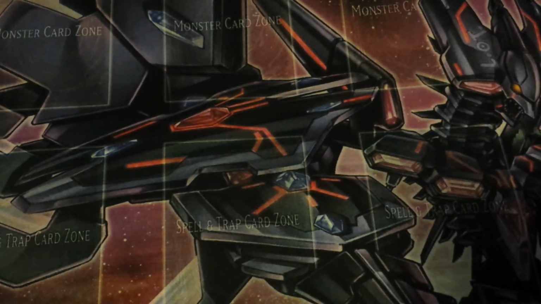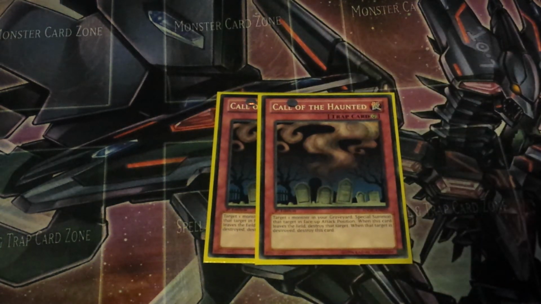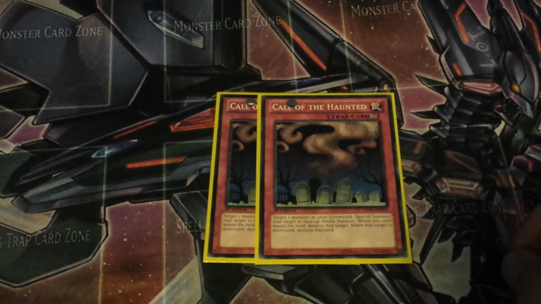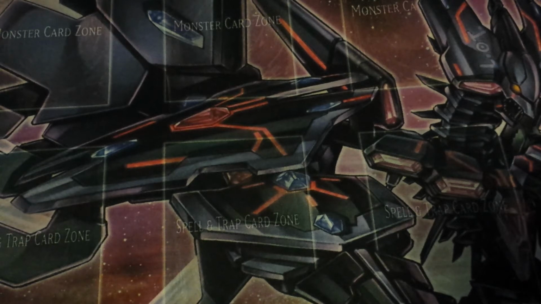Other traps, I play 2 Call the Haunted. Has synergy with both the artifacts and with Batteryman 9-Volt. You can summon this on your opponent's end phase, or when they're trying to attack you with something less than 2k. Can absorb an attack and then net you a search, and it'll stick around until your end phase. That's good.